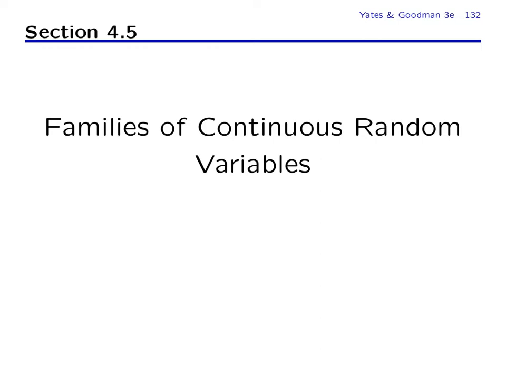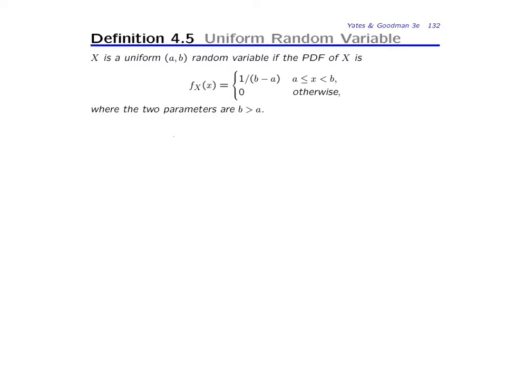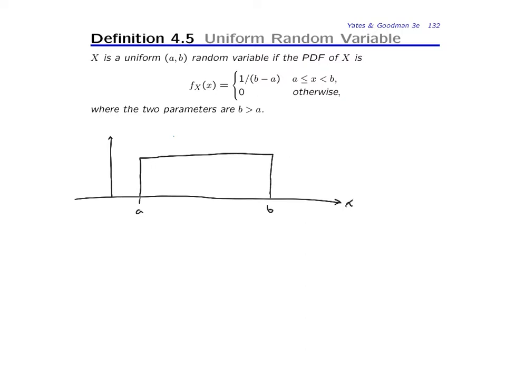We'll start off with a review of continuous uniform and exponential random variables that was at the end of our last in-person lecture. The continuous uniform random variable has a uniform density function over the interval from A to B. If we sketch this, it looks like a box starting at A with constant density all the way to B.